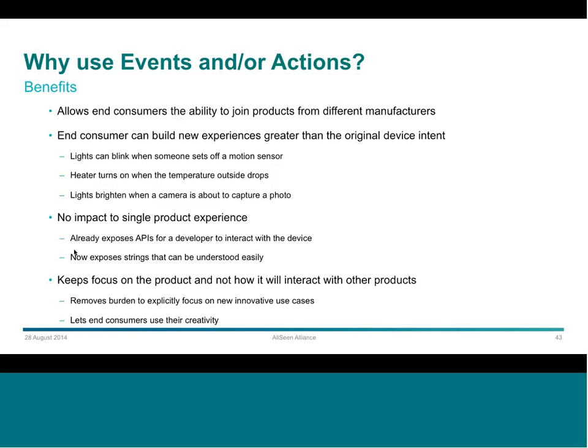All these different things, if you're building a product, a refrigerator, microwave, a dishwasher, a sensor that goes somewhere in the home, if you're building anything, even a mobile application, you can expose these events and actions and just let end consumers be creative and link things up as they can do and what they've done in the past historically.